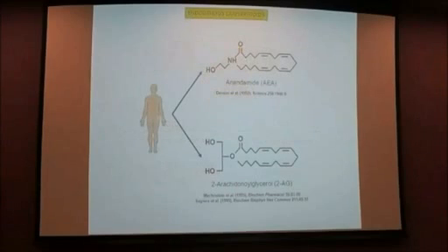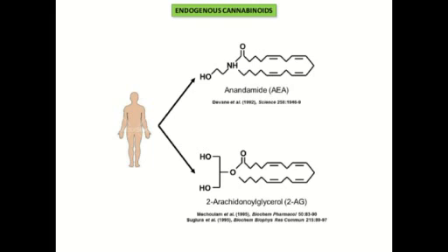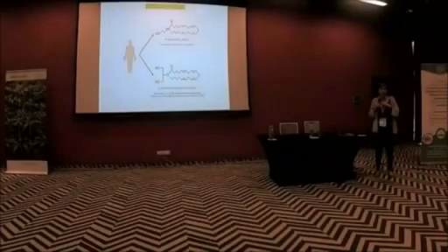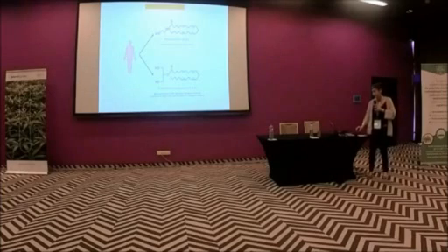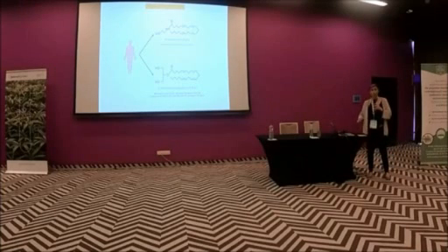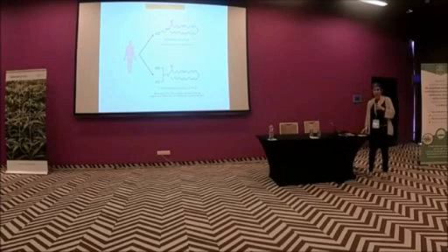And why do we have cannabinoid receptors? I always say the same thing, but I think it's very easy to understand. We don't have cannabinoid receptors in our cells because maybe one day we may want to smoke a joint. Nature doesn't work that way. Nature doesn't waste any energy in producing something that may or may not be used. If we have receptors, it's because we have something in our bodies that acts on these receptors. In other words, we have cannabinoids inside our bodies. We produce cannabinoids ourselves. And these compounds are called endocannabinoids, meaning produced from within our bodies. And there are a number of them, but the most known ones are anandamide and 2-AG, 2-arachidonoylglycerol.